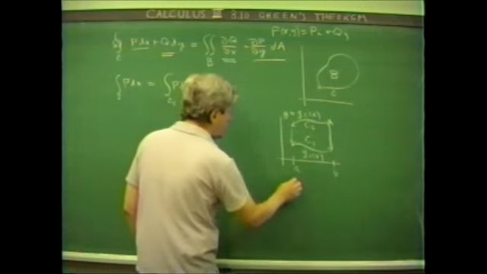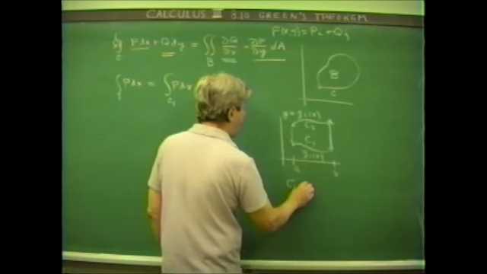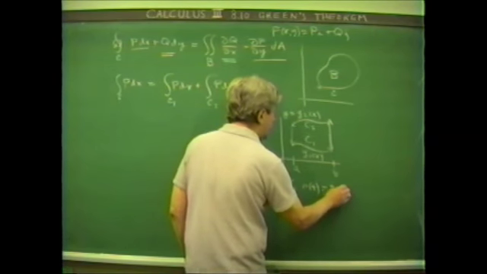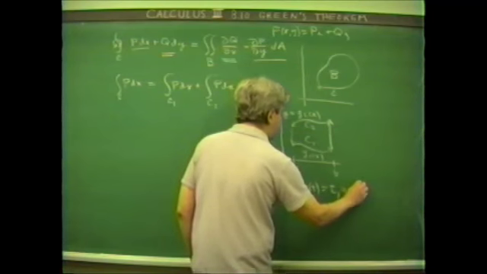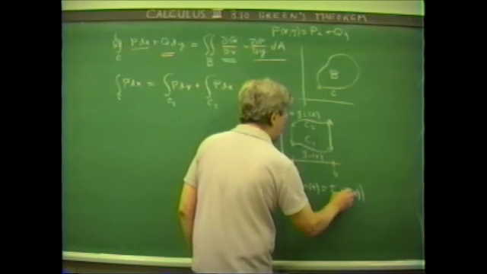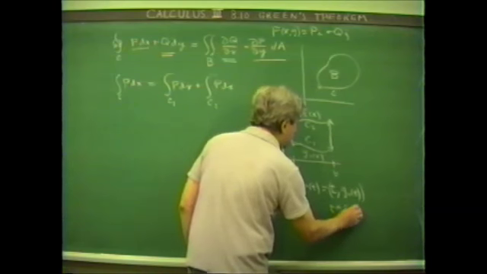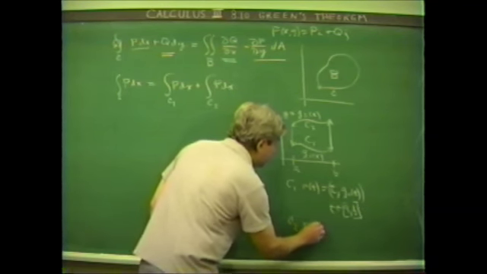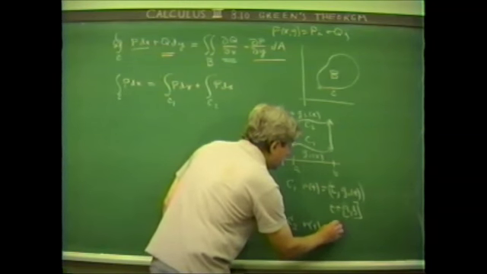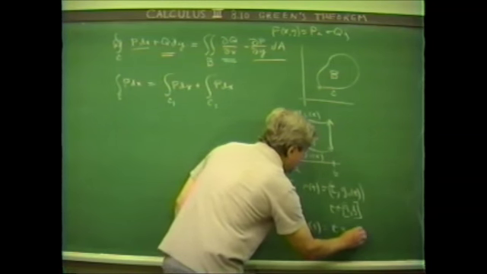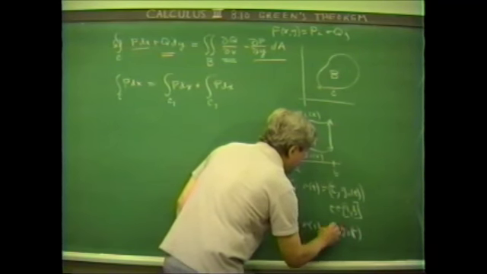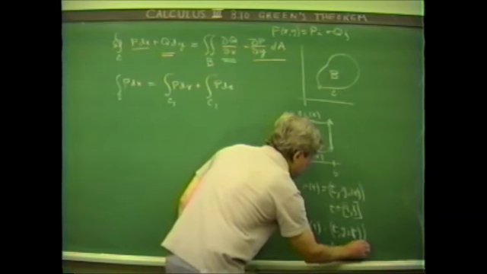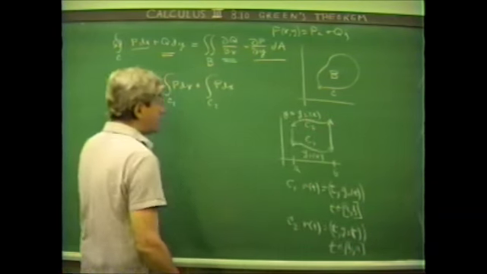Now, C1 can be given by r of t equals t, g1 of t, with t in the interval a to b. And C2 is given by r of t, which is going to be t, g2 of t. Right? Now we're going in the reverse direction, so we want t to be in the interval b to a. Let's say going back from b to a.